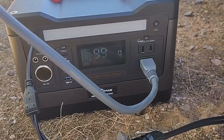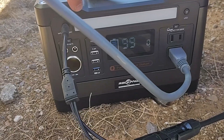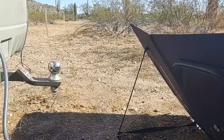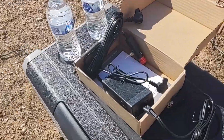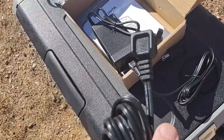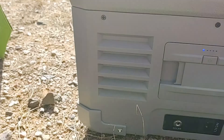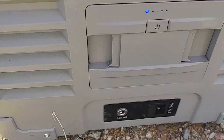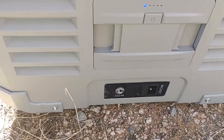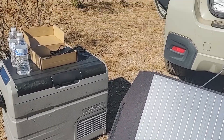So let's turn on DC and AC. I believe that's turned on. The refrigerator comes with a 12 volt adapter. It doesn't come with the battery but you can buy the battery separately. It also has a built-in solar charger so I can actually plug the solar panel directly into it. Hobotech does a phenomenal review of this refrigerator — I won't be going as in-depth as him. This is just a test but you can head over to Hobotech's channel and find the review of the Changemore.